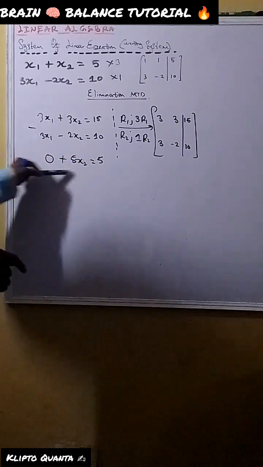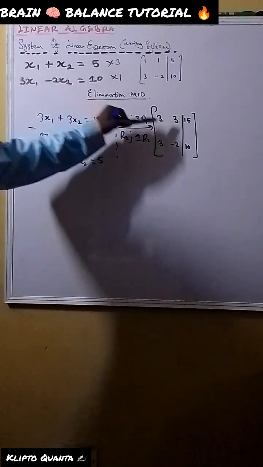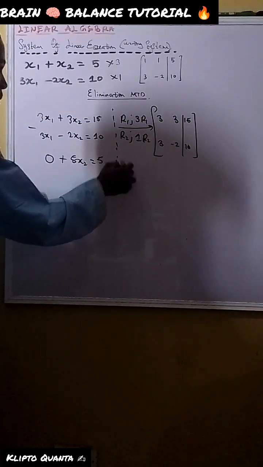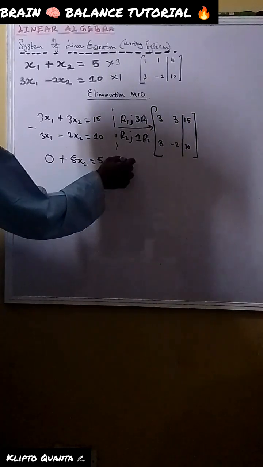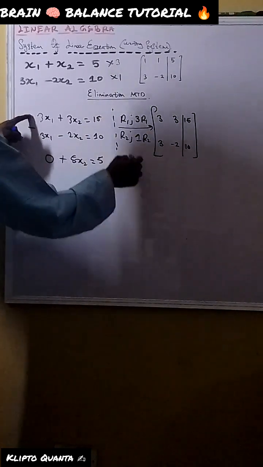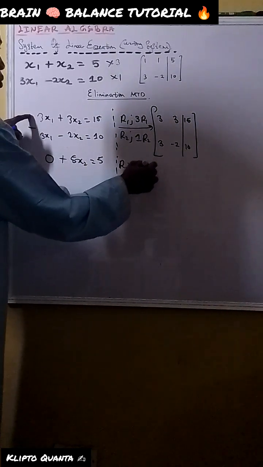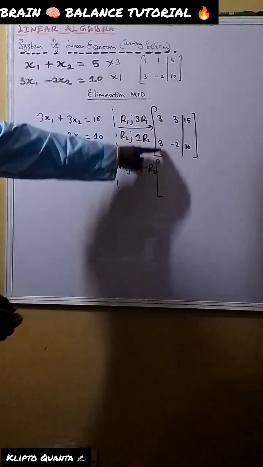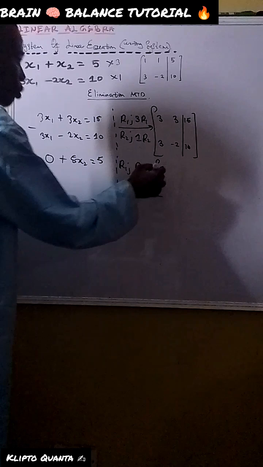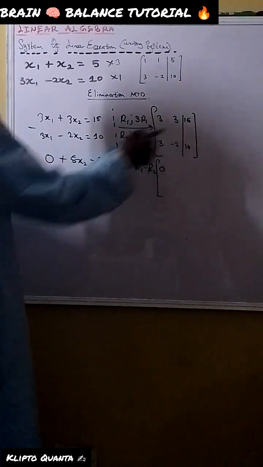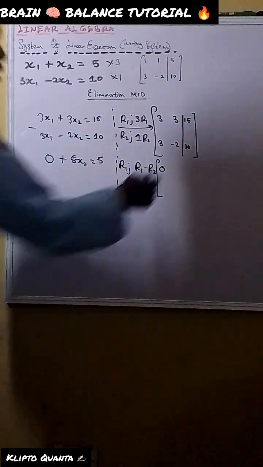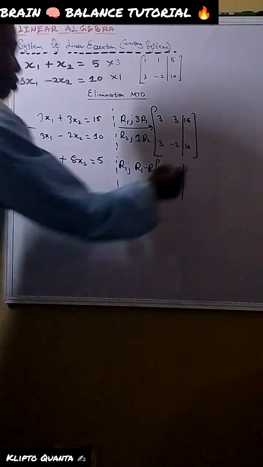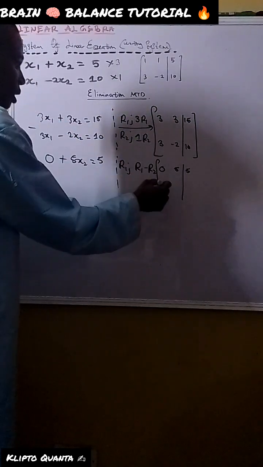The result you are getting would be placed on row 1. Now that means my operation under row 1, what did I just do? I said row 1 minus row 2. And what was my answer? Row 1 minus row 2, that is 3 minus 3. You have 0. My answer will be on row 1. 3 minus minus 2 gives me 5. Then 15 minus 10 gives me 5. Then I put my row 2 back.